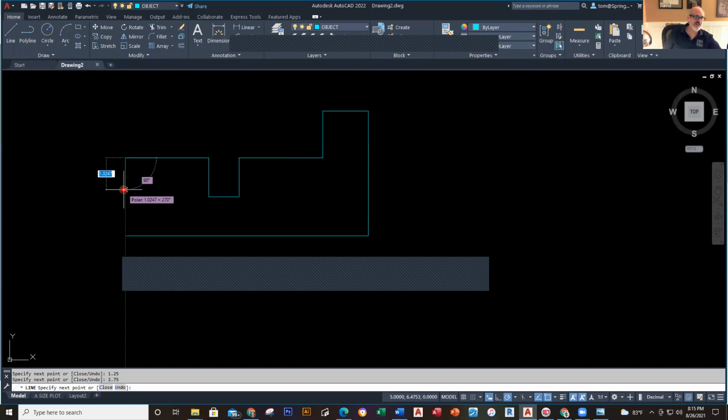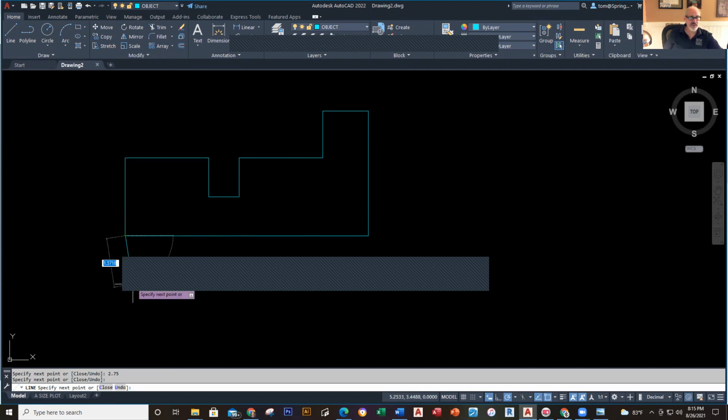And then to finish it, I could actually do it in several different ways. One of them is I can use the close option, or I can just pull my cursor down and snap to it. It won't do the same thing. Object snap allows you to go to here and snap to it. You'll notice that when I put the cursor here, it doesn't find it. When I touch it here, a square appears. That's called an object snap, all right?